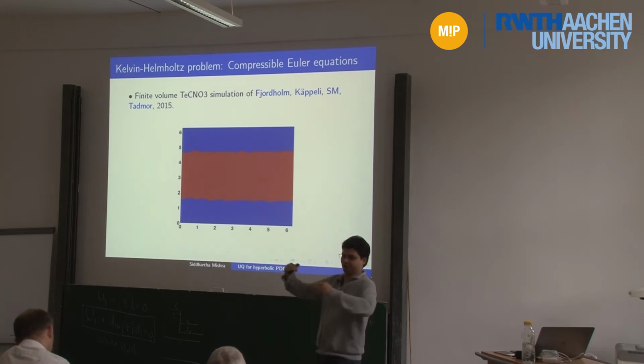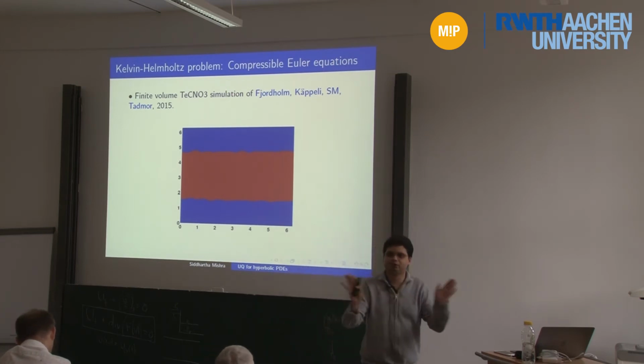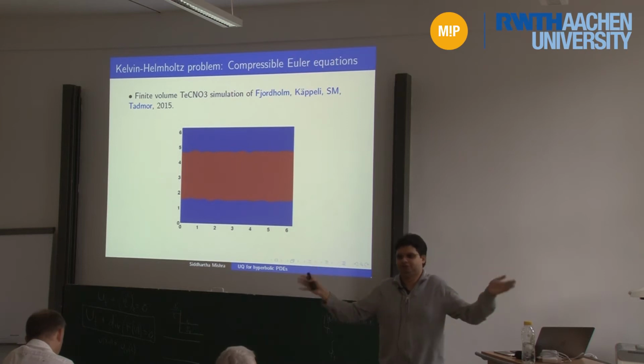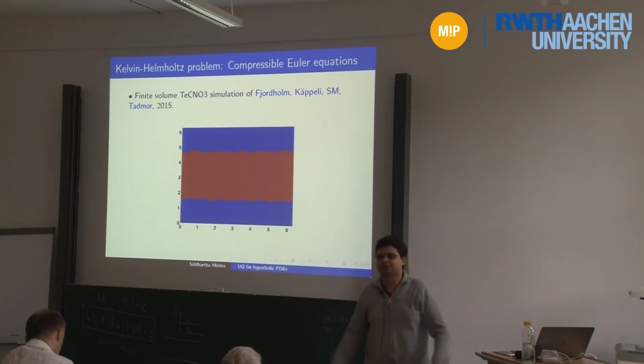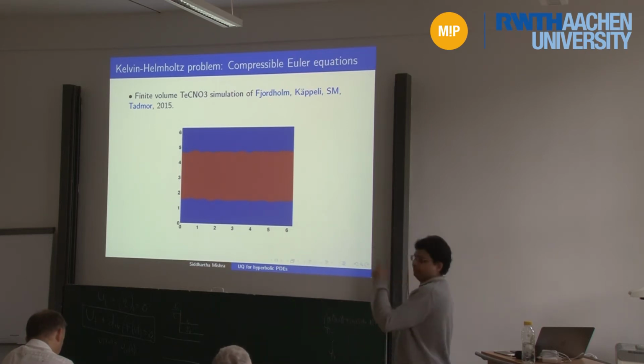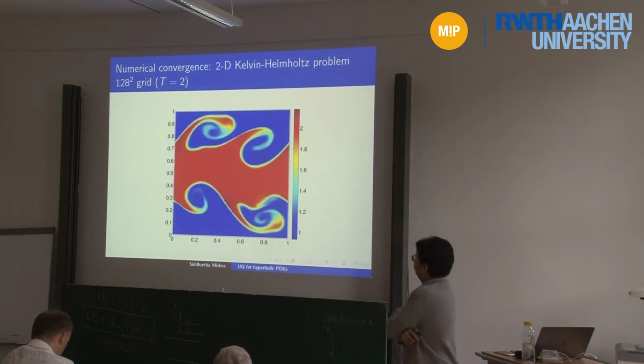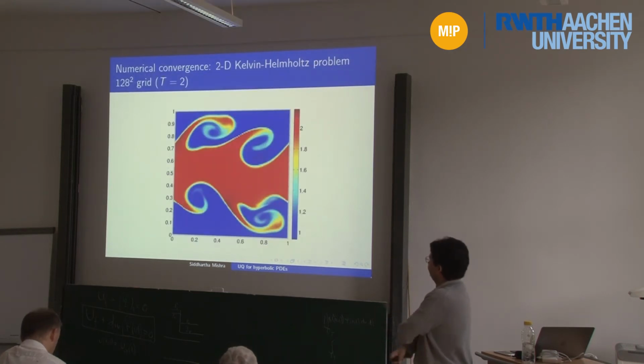Okay. So you have a shear across there. This is a completely bona fide initial condition, meaning this is a bounded function, so this should work fine. And I repeat the same experiment, right? So I have 128 squared. This is how the solution looks. You have these big vortices that are starting to shed because of the shear.